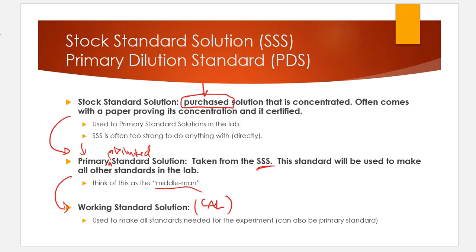Next up, what if the primary really is too strong again and we've got to weaken it down one more time? That's okay. No one says you can't do it. But what is that called? That would be first formally called the working standard. And that working standard will then get diluted down again to make the calibration standard. So we're back in the same discussion, back in the same definition. Maybe you don't need a proper working standard or another dilution. If not, that's okay. No one says that you have to. No one says that you can't have one.